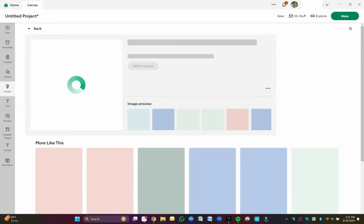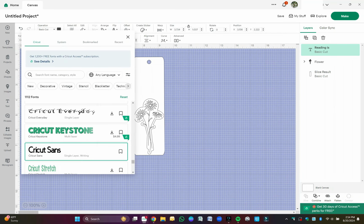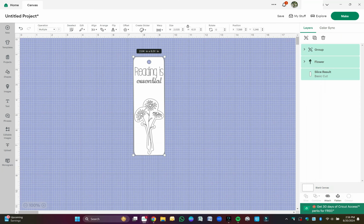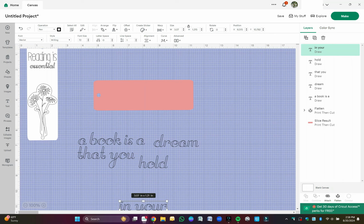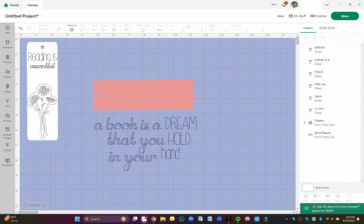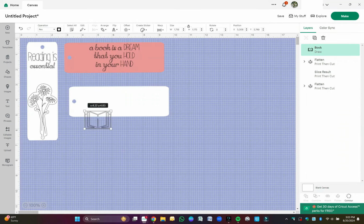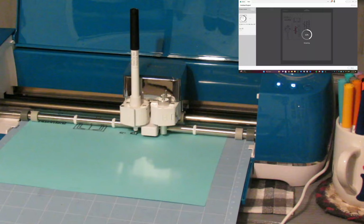Next, it's time to begin designing your bookmarks. You can do this any way you wish. You can copy my design, or you can make your own. Don't forget, when cutting this out, your bookmark will need to be cut out and your writing on your bookmark has to be drawn. Next, it's time to draw and cut this out on your Cricut.